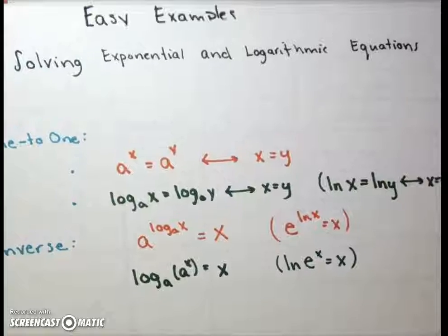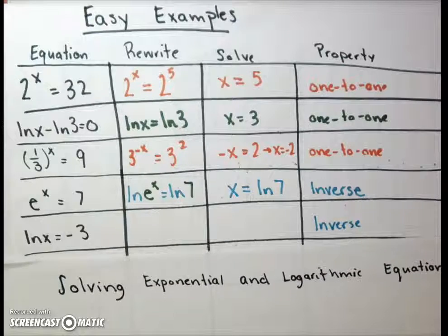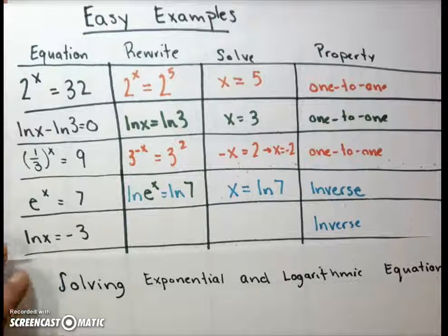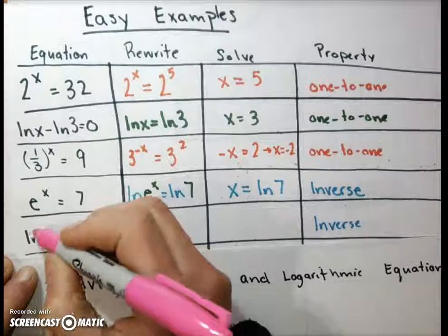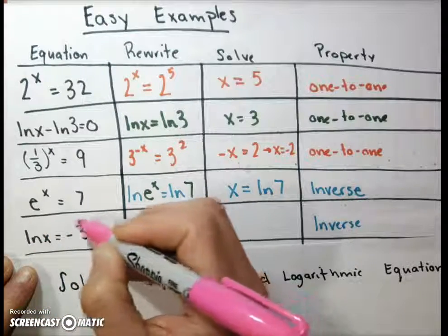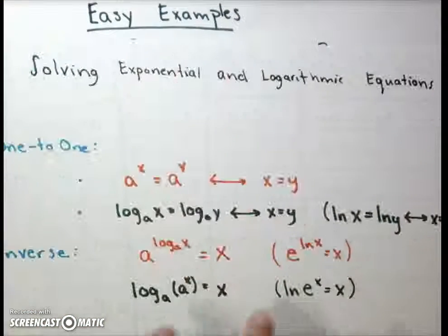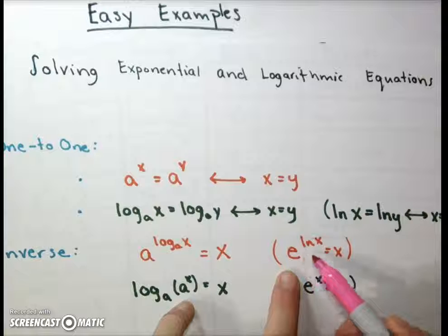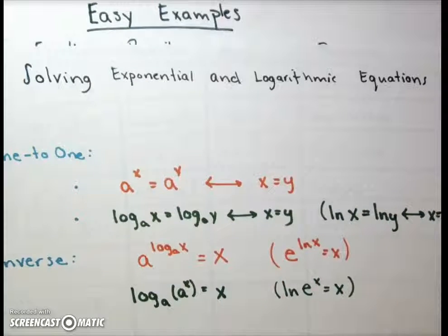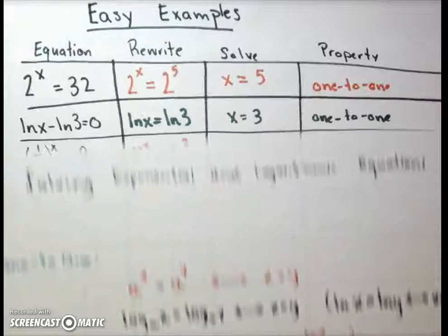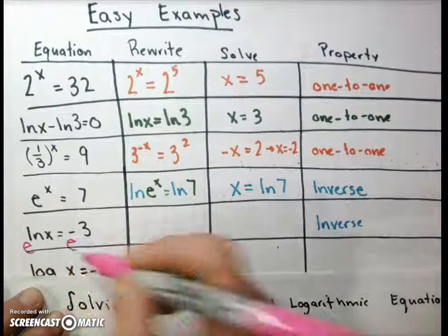So what I'm going to do might seem a little bit funny, but it's a very common practice in math that you're going to have to get used to. It's called exponentiation. What it means is each of these sides will become the exponent, and I'm going to choose my base to be e, the same as the base of this log, so that the inverse property will apply and everything except the x will just go away. Some people call this e-ing both sides.